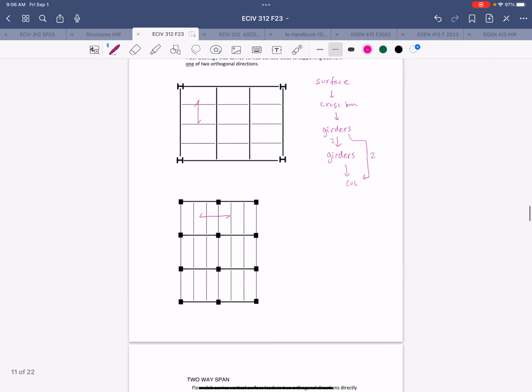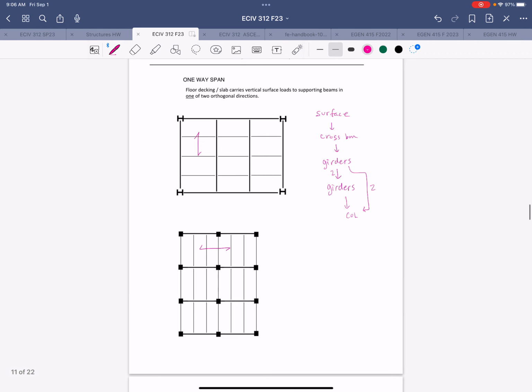Questions? Yes? When looking at structural plans, is it typical that they leave out the floor surface and they just put the structural members on the plan? Yeah, for structural floor plan layouts, that is common. A lot of times then there will be details that show what the floor surface is, or it'll be taken care of in notes, because usually, not always, but usually it's the same everywhere.